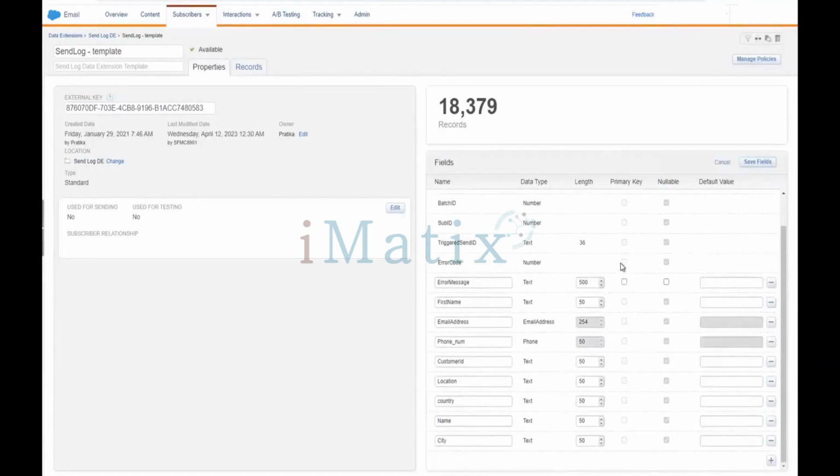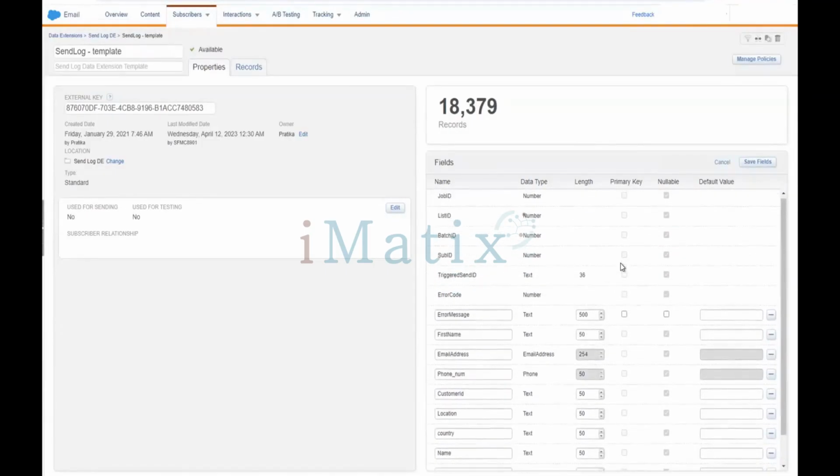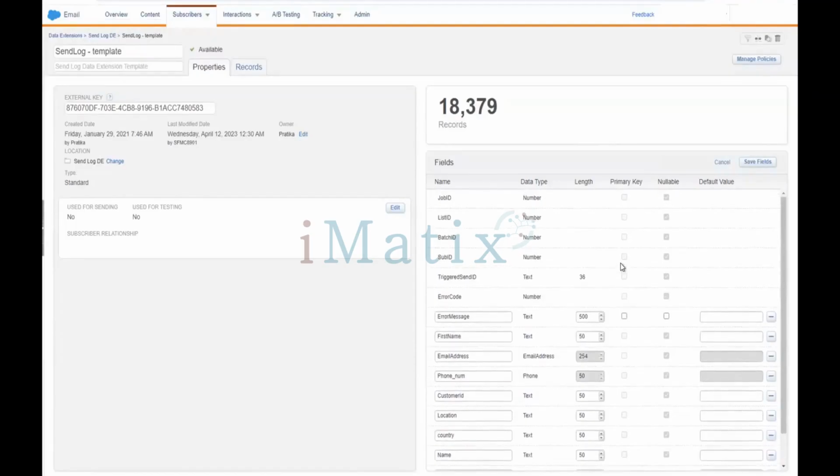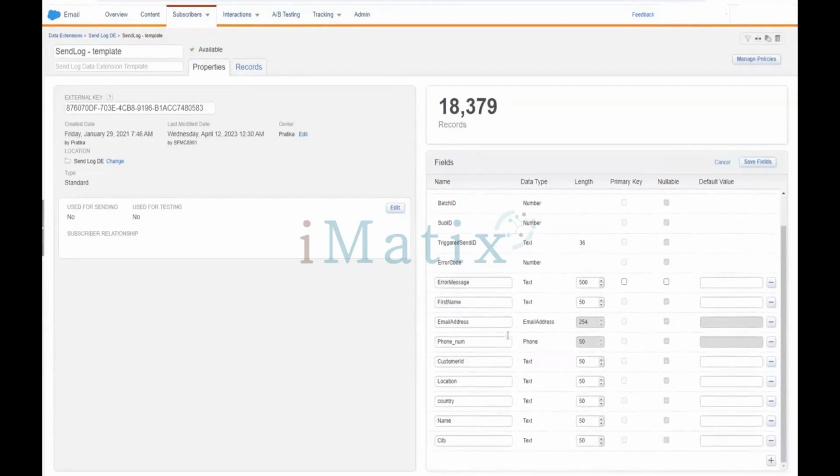Click on edit. What happened? The first few fields are fixed. The first few fields are fixed, but you can add some more fields like the phone number. These can be added because when you are sending from the user profile, you can add additional fields. These are the additional fields. These are the non-editable fields, which are compulsory. It has been customized.